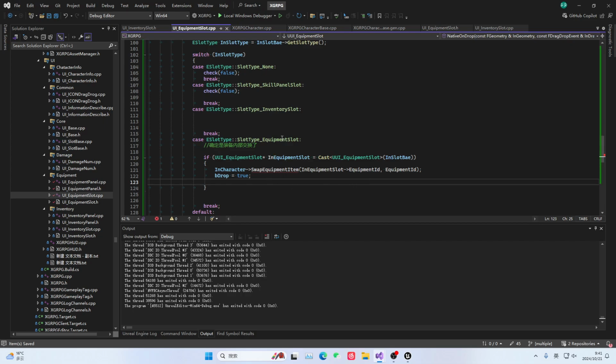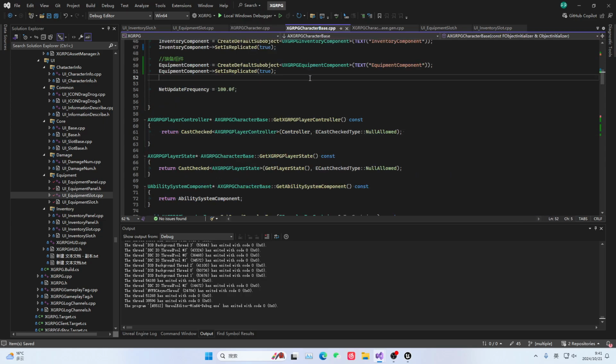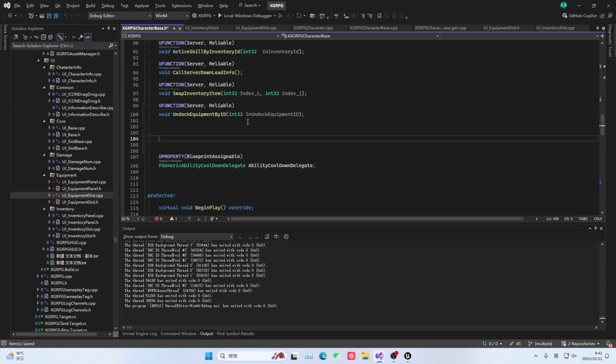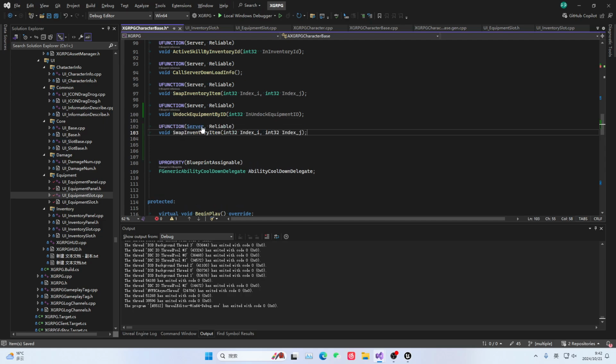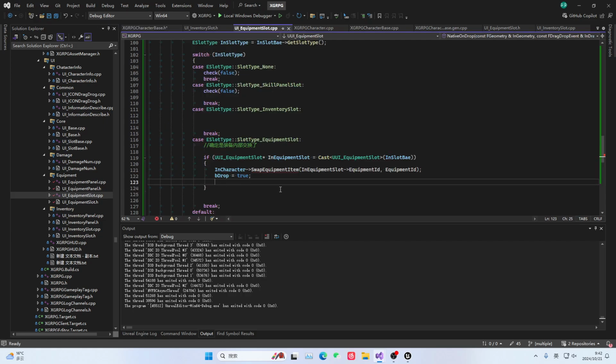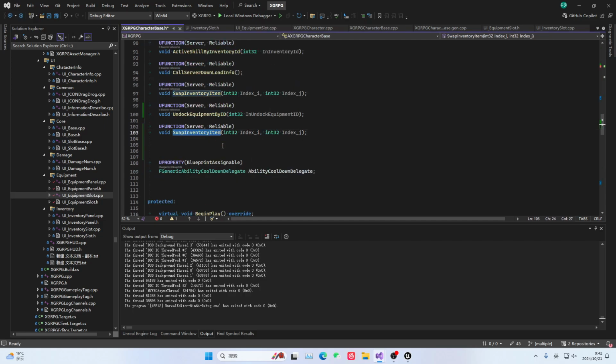Then let's go to our character here. It should be in character base. We'll write it all into the base. Okay. This function should actually be placed here. And for this name, we can paste this name. It should be swap.